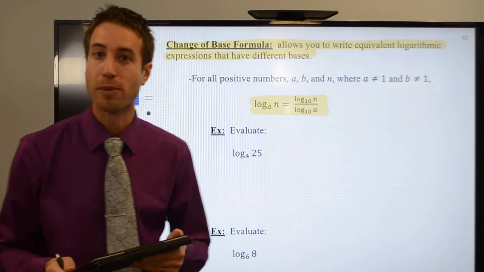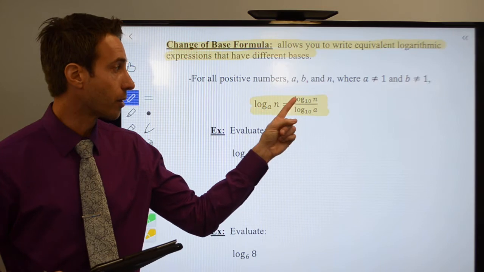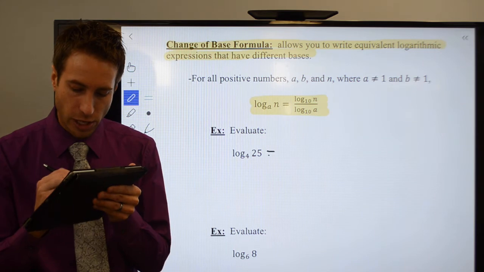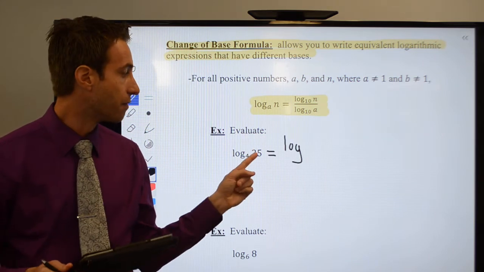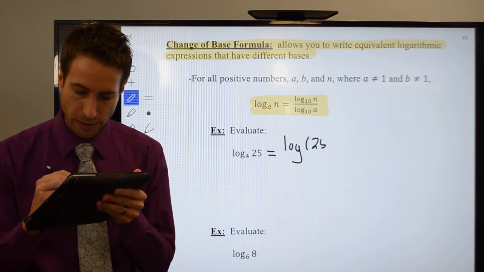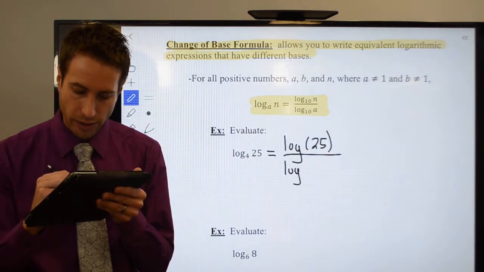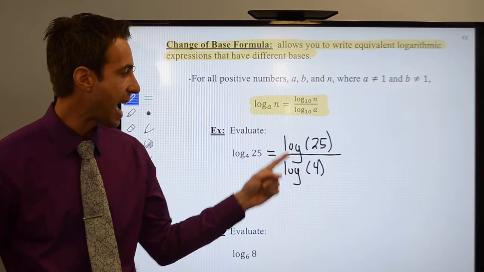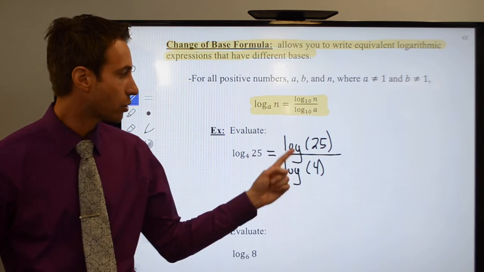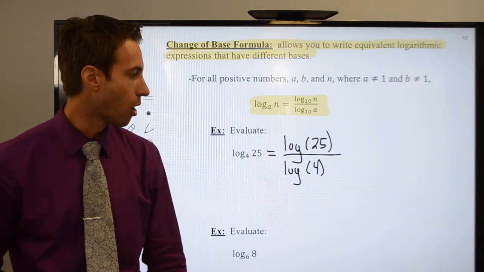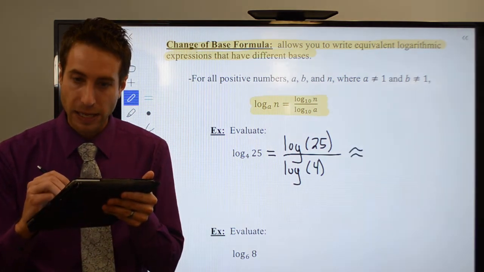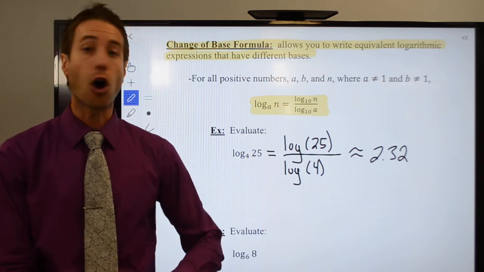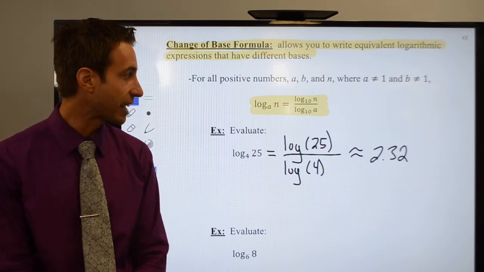Remember, the way the change of base formula works is simply, again, I'm just using this formula, right? Log base 10, it's a common logarithm. That's why it's in this section. And here's the way it works. You're going to take the common logarithm of the argument, 25, and divide that by the common logarithm of the base, which in this case is 4. Every calculator has a common logarithm button on it. So common logarithm of 25 divided by the common logarithm of 4, and that's going to come out to be approximately 2.32.